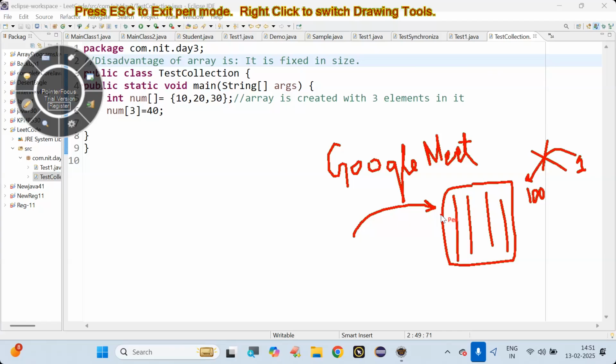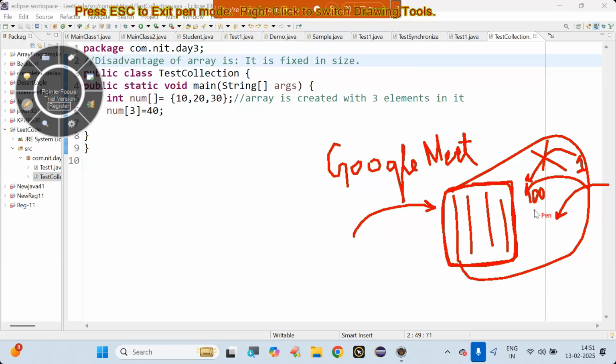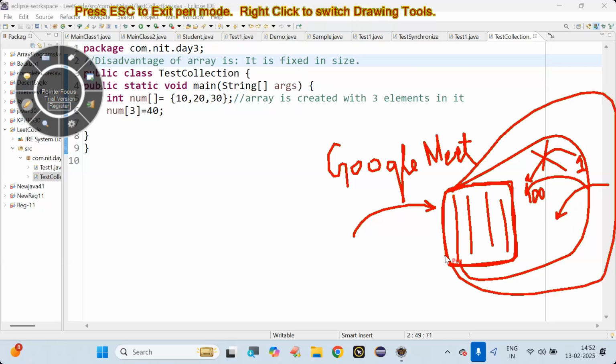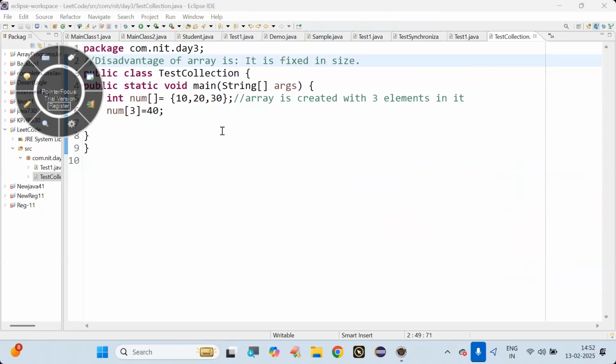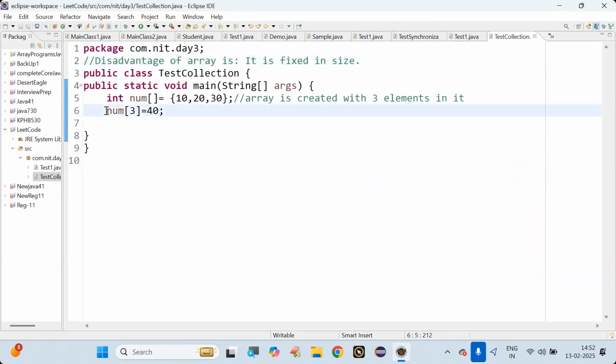So let's say, for example, the basic capacity is going to be 100. If more people want to enter, then the capacity should increase by its own. It should grow by its own. More people came again with the grown capacity. It is fulfilled, suppose, and then still more people come. Then again it should grow. Are you understanding? So this growing concept will not come under array. Na? By default, array is fixed. So what we should do? We must take support of the next topic, that is collection.